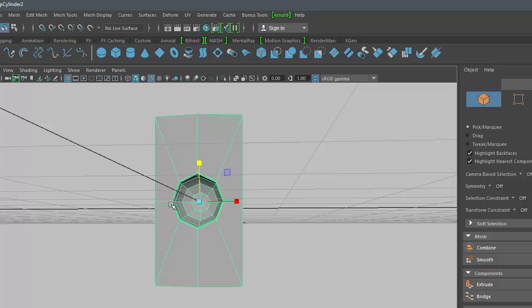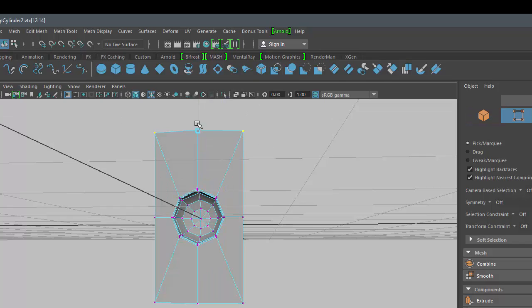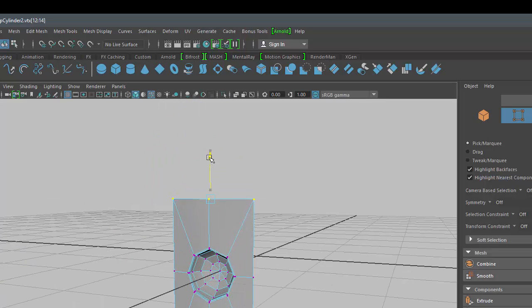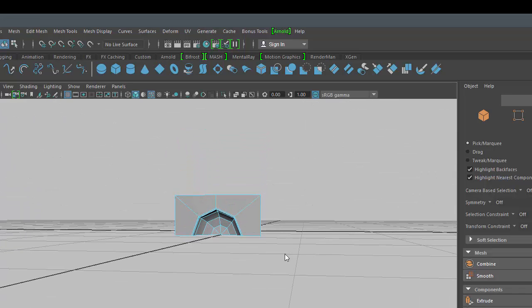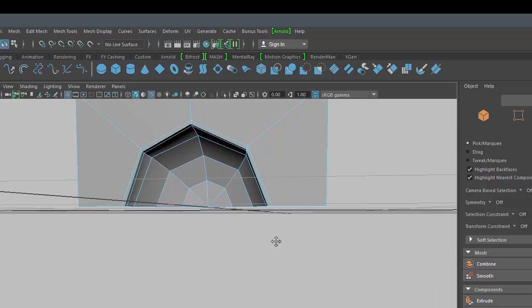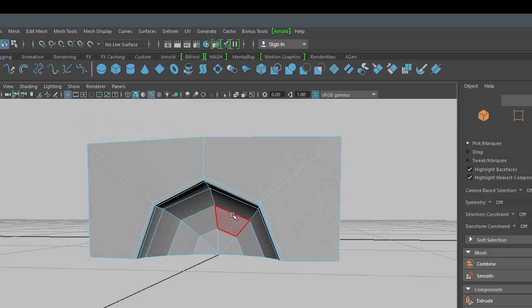But if I want this circle to be closer to the top, I can just select these vertices and move them down. So now I'm going to select the lower faces and I'm going to delete them. So now I have the top part of one of my column sections.